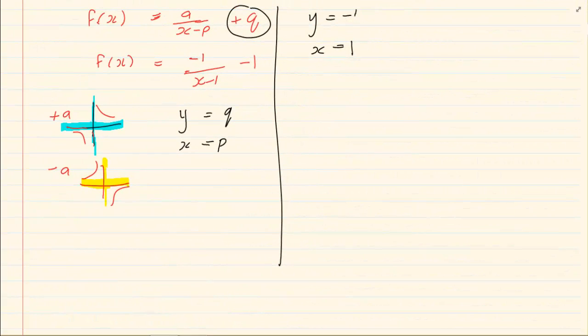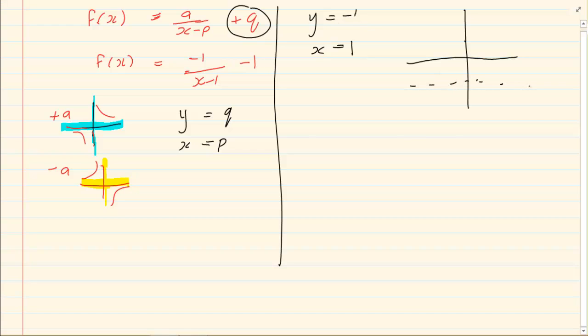Okay so we have the two asymptotes. Next what I advise first is that you draw the graph. Just a small rough graph. You know on minus 1 Y is minus 1 you are going to have an asymptote and you know on X is equal to 1 you are going to have an asymptote. Now this graph doesn't even need to be so big.